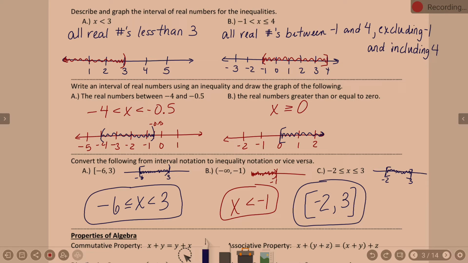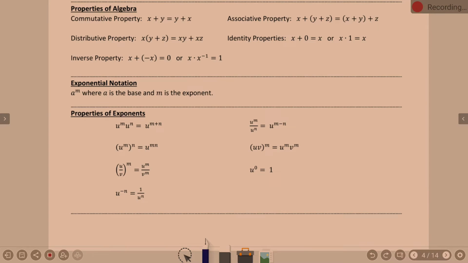Okay, the bottom of this page, we have some properties. These top 5 properties, some of these you've been doing since, I feel like, kindergarten. I know that's crazy to say, but I know some of these I learned when my kids went through elementary, that you start talking about these really early.